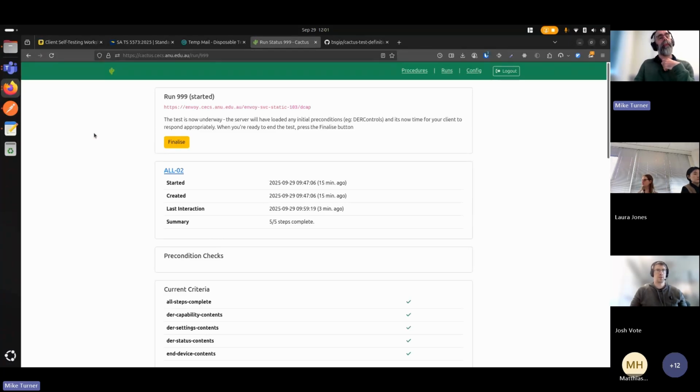The second cause of a test finalization is that some test procedures expect the utility server to receive readings at particular rates, and if the client doesn't meet that minimum number of requests per second, then the test also gets finalized, a kind of termination because one of the criteria is not met.